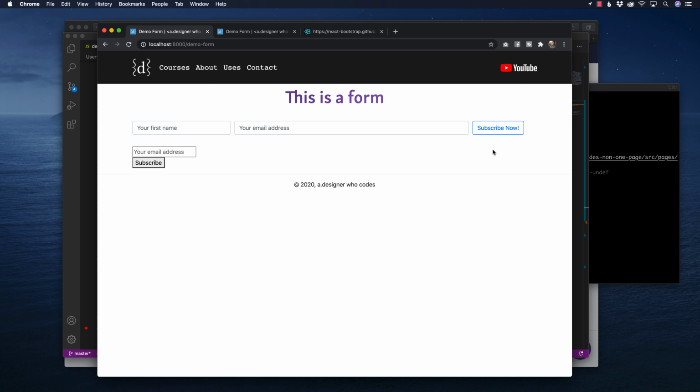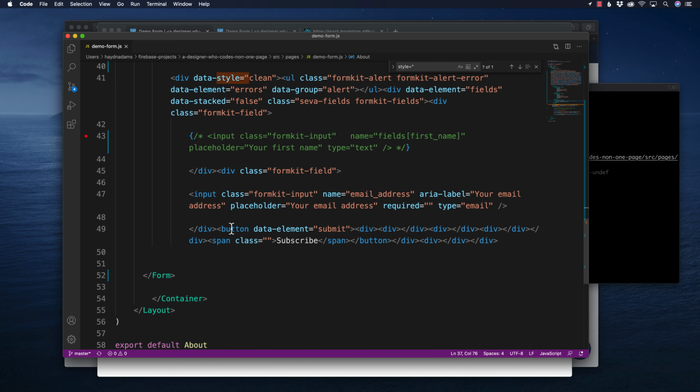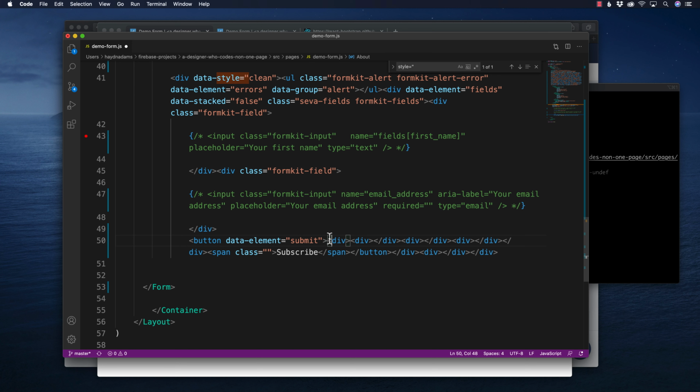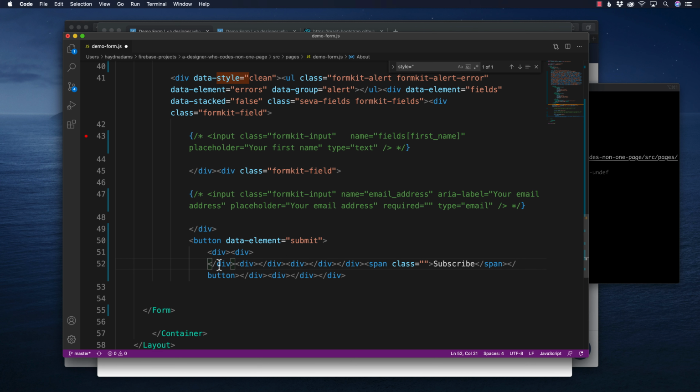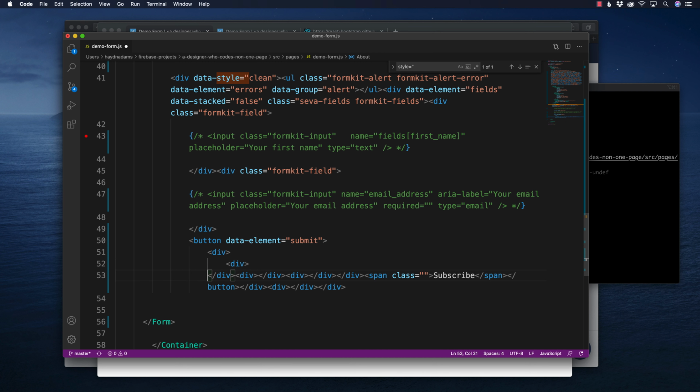But of course, the ultimate test is we've done all this work, but now does it work? And also what I want to do is I'm going to hide these other ones. I usually just keep them just in case I mess up because that's entirely plausible given what I've done before. So the button element right here, what I can do is in the div, to me, there's so many divs that I have to make sure I'm very, very careful that I'm going to drop the button down and then the div to close div, the div to close div. Again, I'm watching how carefully, div, there it is. And this is the close div.